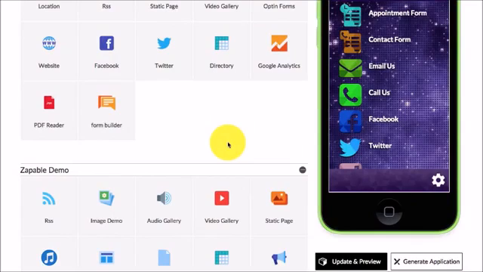So as with Facebook, Twitter as well is another way for you to display Twitter feeds within your mobile app, which will again keep users up to date with what's going on. It doesn't matter whether you've built a fan app where you're gathering all the information regarding a certain team or celebrity, or within a certain niche, and add all these different Twitter feeds to be a central hub of information.